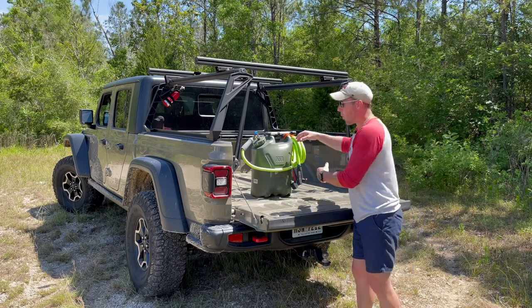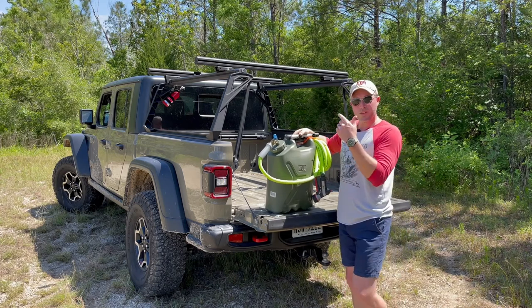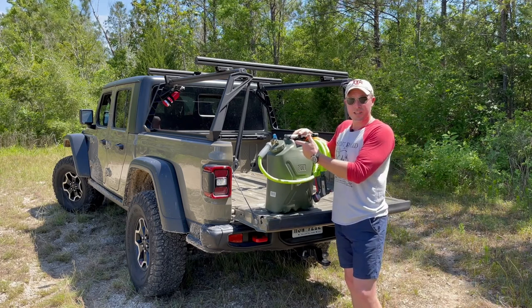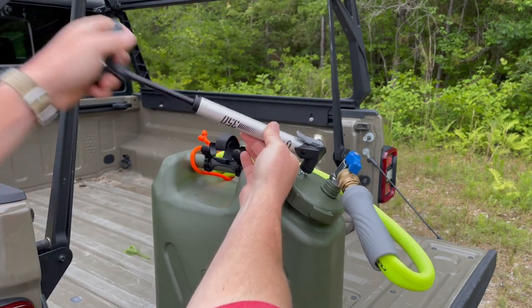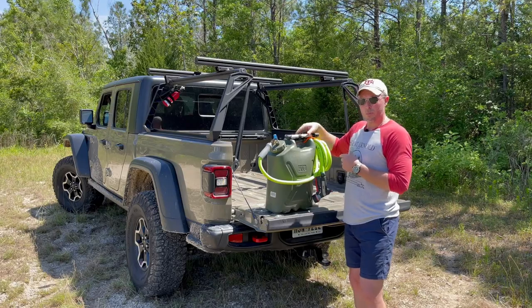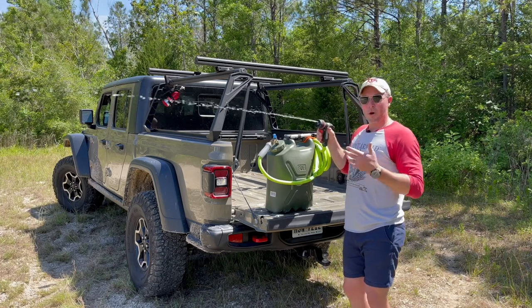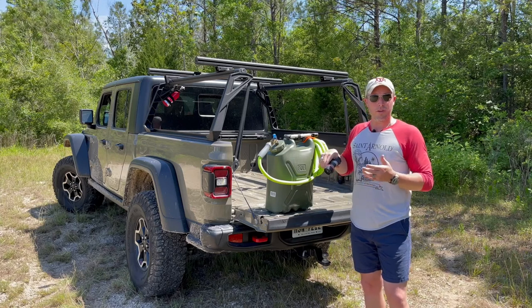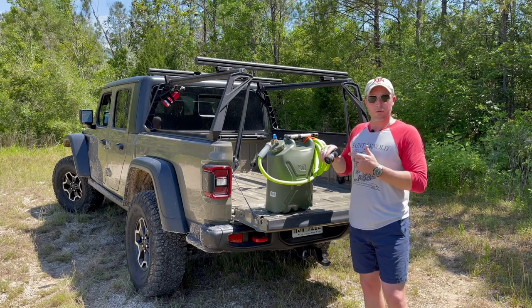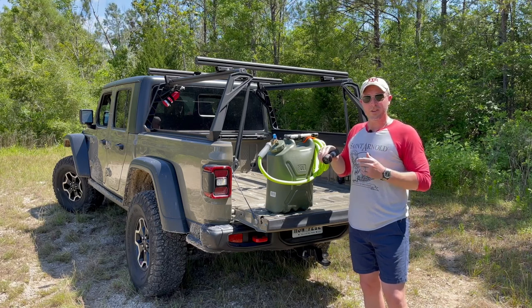You've probably seen or currently used these Scepter water cans. They make for a great, durable water storage solution. And when paired with this customized cap by JAGMTE, all it takes is a quick shot of air from an air compressor or a few strokes from a bicycle tire pump to transform your simple water can into a pressurized water station. It's fantastic — whether you're offshore fishing, off-the-grid camping, hunting, or tailgating at a sporting event or the beach. This reusable upgrade will bring a whole new level of convenience to your outdoor adventures, especially when it comes to cleaning your equipment and yourself.